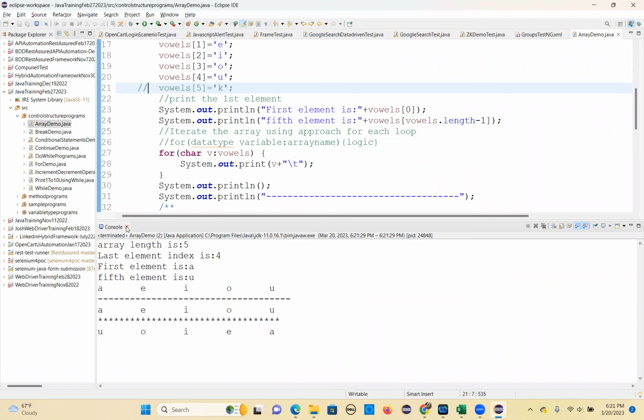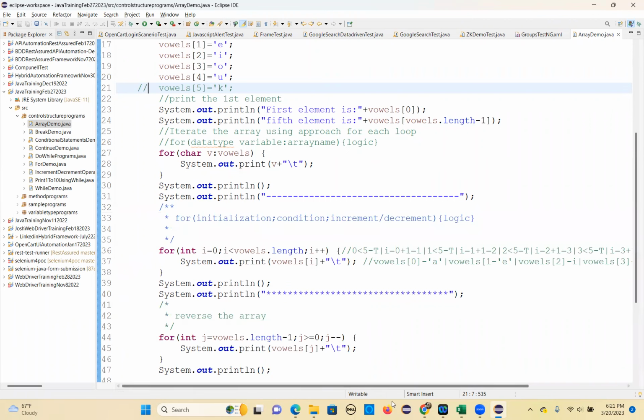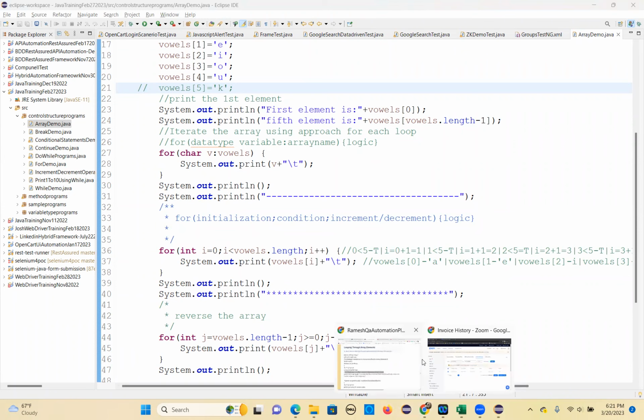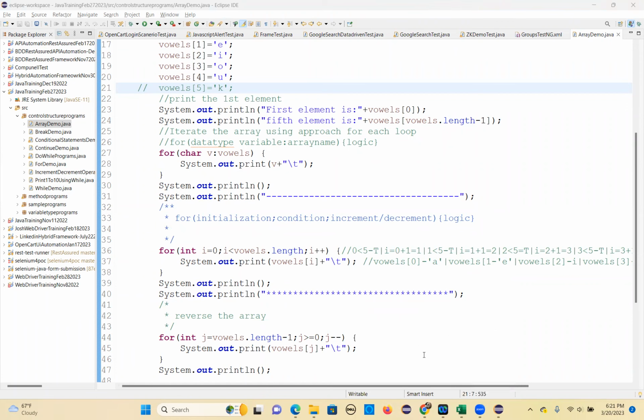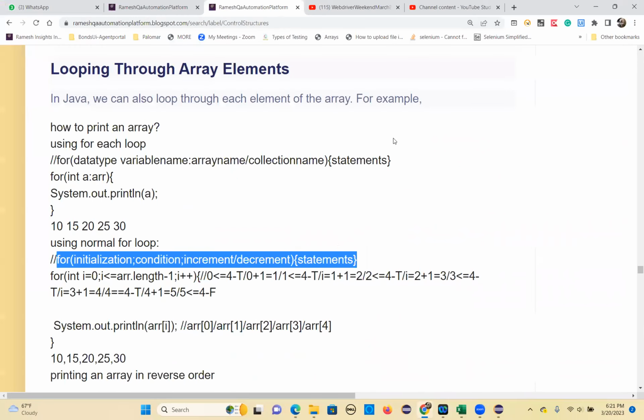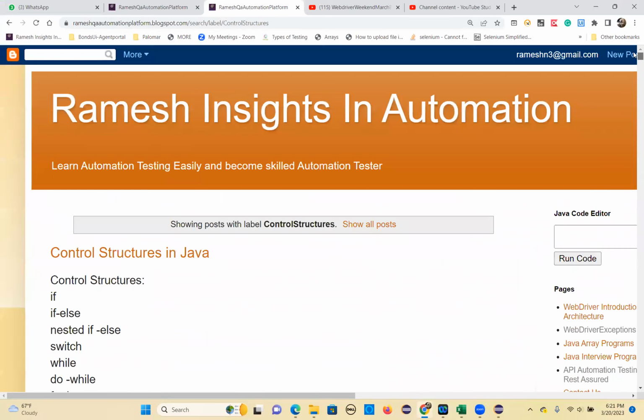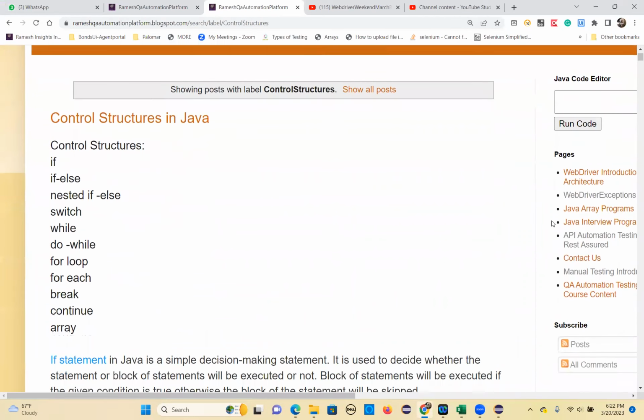So that's all about it. And here you have a lot of programs. Please go and practice all these programs. Java array programs under pages, Java array programs, click on this.